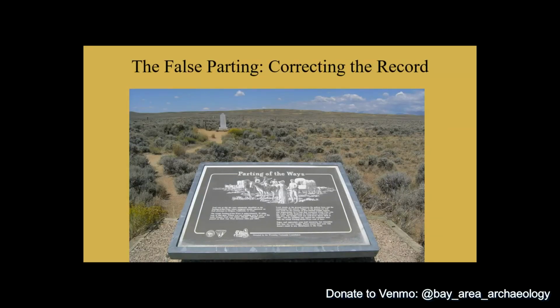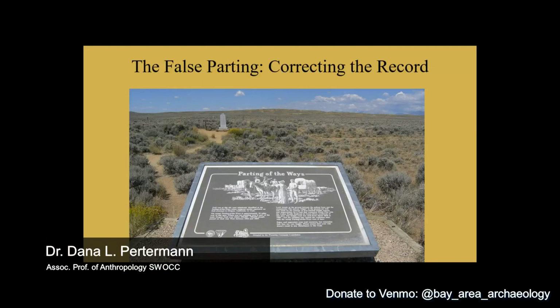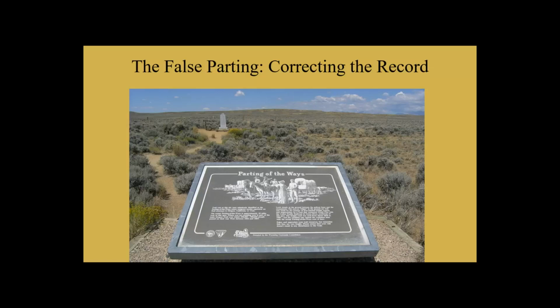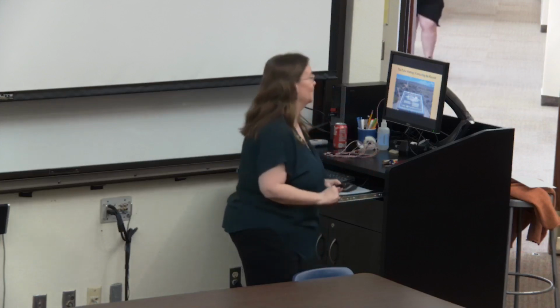Okay. Now, to put another side to that, there is another place on the other side of Farson that has a marker. This marker was actually put down, I want to say, by the Daughters of the American Revolution. And it was put down in the 1940s or so, 1950s. And it's a pretty extensive plaque that says Parting of the Ways. It's got a nice little wagon and a family, and it talks about exactly what I just said, that this was the area in which you had to say goodbye to people maybe in your convoy. They were going one way and you were going the other, and you really couldn't change your mind afterwards. If you got on the Willamette Trail, you were going to the Willamette Valley at this point, right?